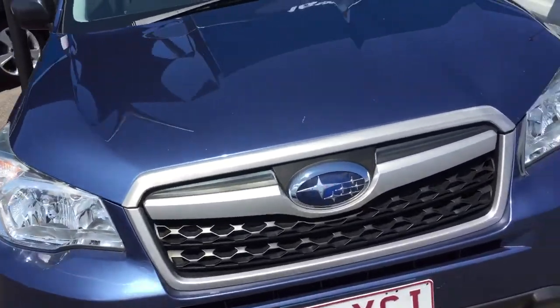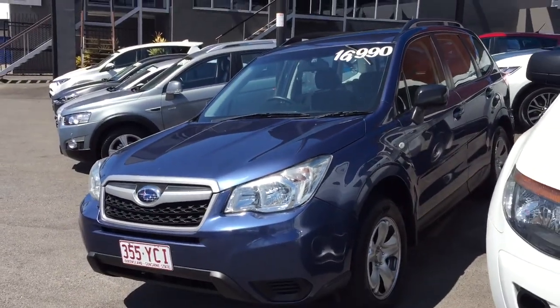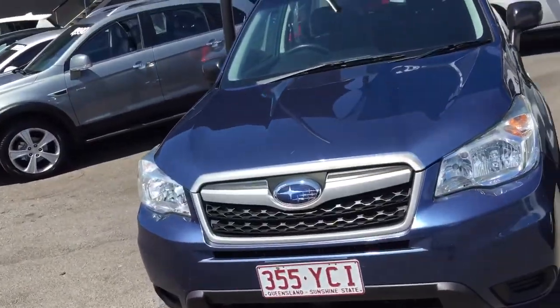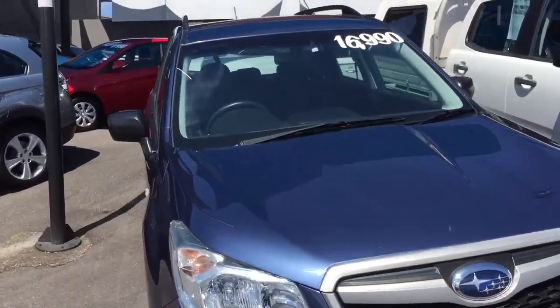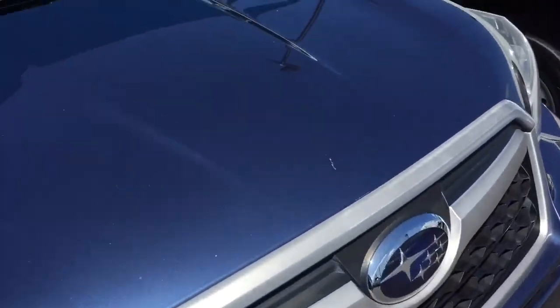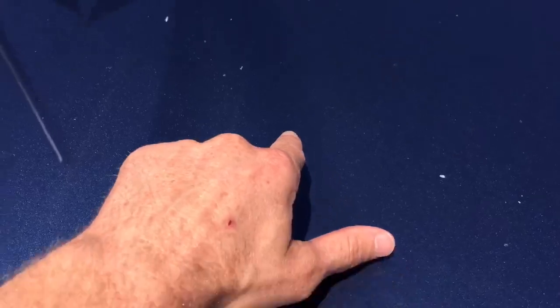I'll start at the front. The blue really is a good colour, Kevin — when the sun bounces off it, it's got that pearly look, which is nice. Subaru Foresters have really good clearance as you'd know from researching them, and they are that good-sized SUV. The paintwork on the front is in really good condition — a couple of little minor stone chips that we could probably get touched up for it.